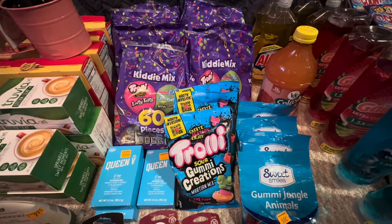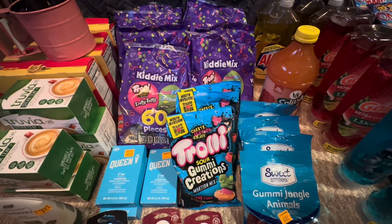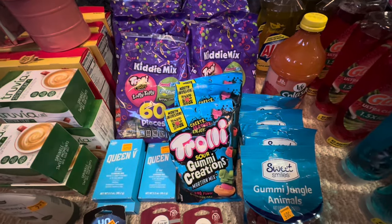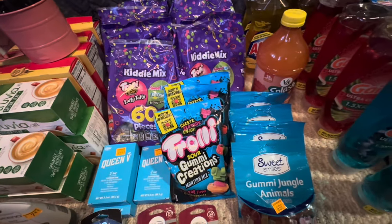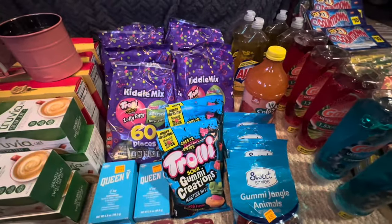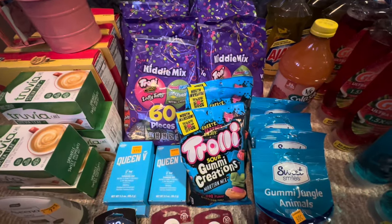Hey everyone, I have a real quick Sunday haul for you guys. It's been quite a while since I've gone out on Sunday and done any kind of amazing shopping, but I am very proud of everything I found today and I didn't even spend $5. I spent maybe $1.07 on each one of these, but pretty much everything else worked out to be dirt cheap. If you are interested in how you can get some free food and free stuff, then just keep watching.